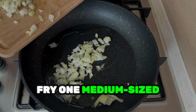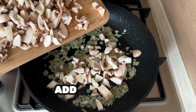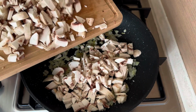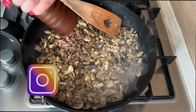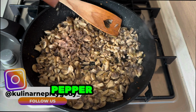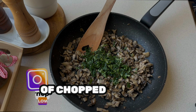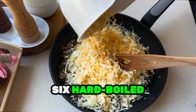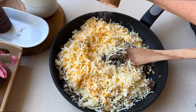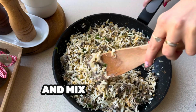Fry 1 medium-sized onion diced in oil. When the onion begins to brown, add half a kilo of chopped mushrooms. If you want, you can also grate the mushrooms. We season them with salt and pepper towards the end of the frying. Then we add a handful of chopped parsley, a kg of grated cheese, 6 hard-boiled eggs grated, and mix everything. Season it with salt and pepper and mix everything together.